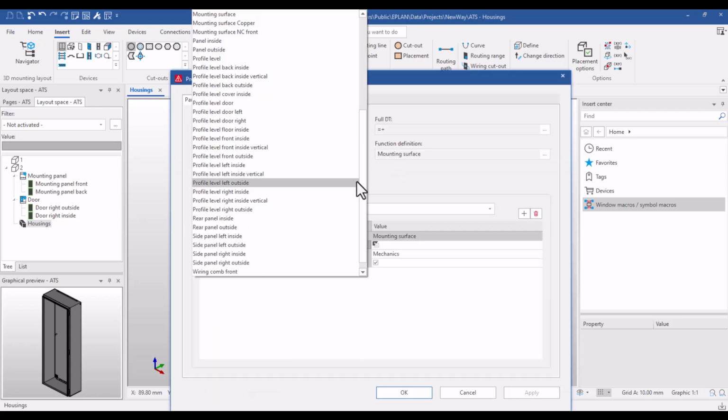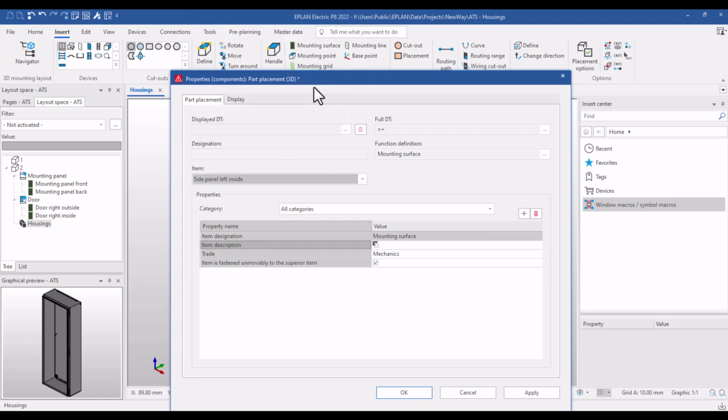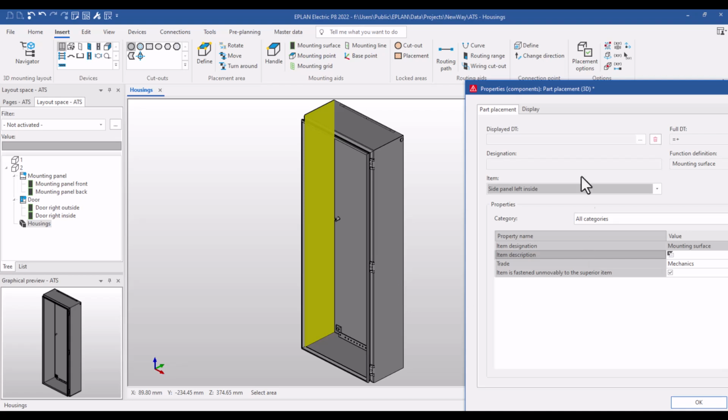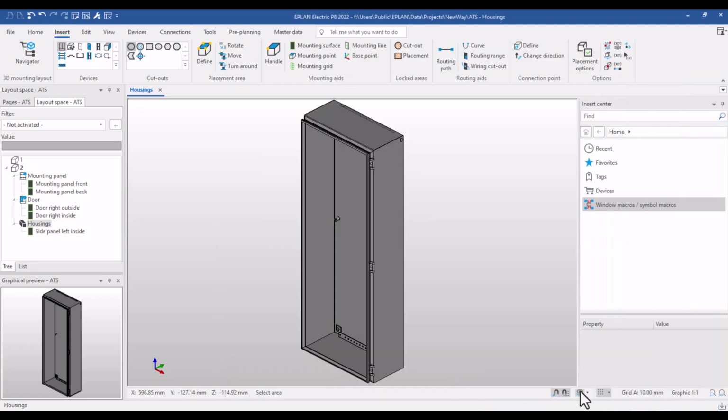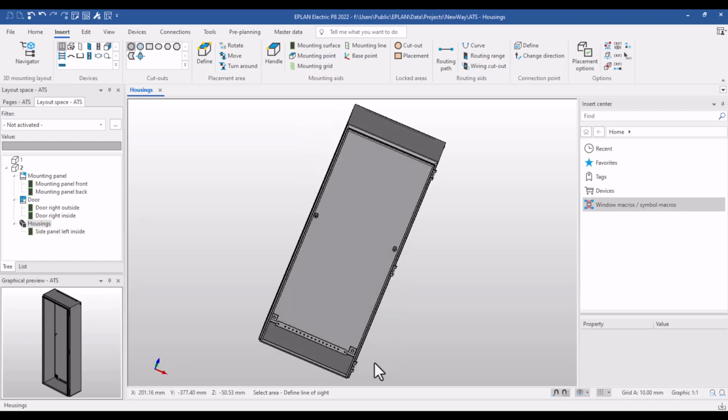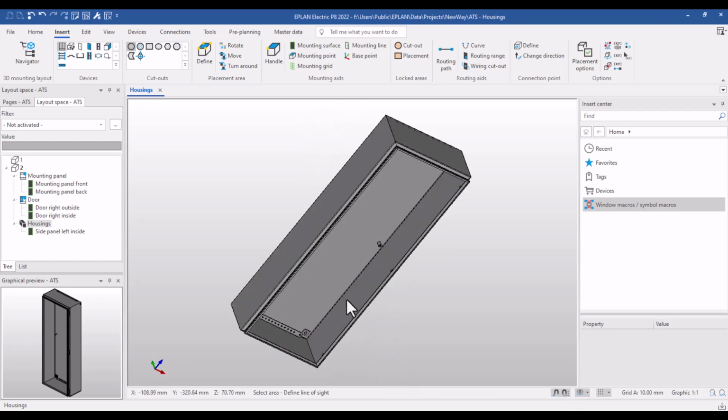You can leave it as mounting surface, or you can put it as side panel. It's actually a side panel left from inside. It's the left side panel from inside. So I'm going to press OK. After that, you will need to define the side panel from the right.